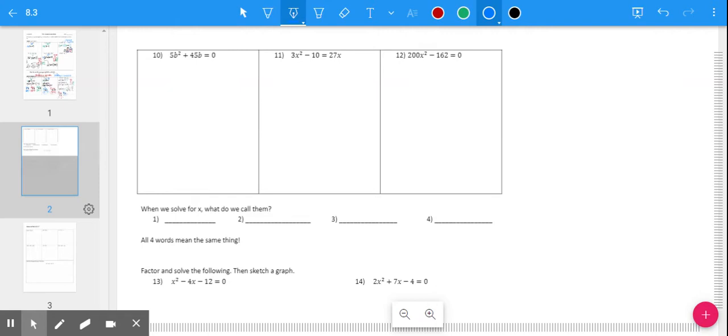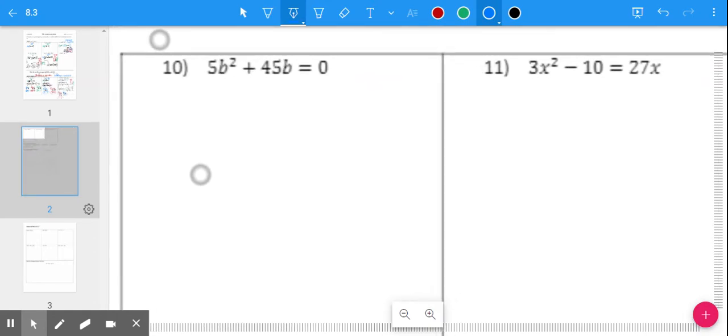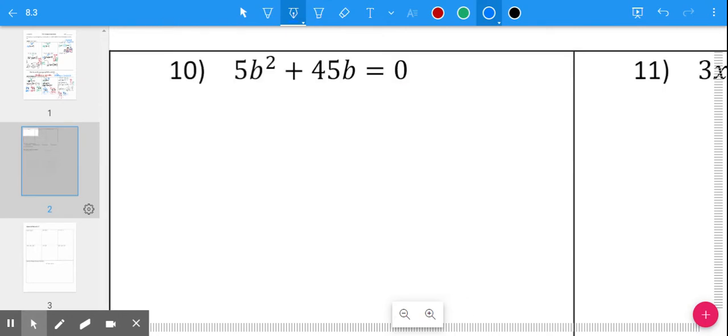We're going to do one more from the back, and then I'm going to let you guys do some of these on your own. So the one I want us to do is the first one. Actually, yeah, let's do the first one.